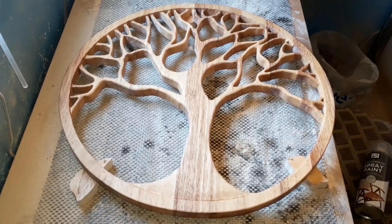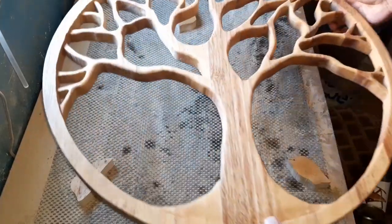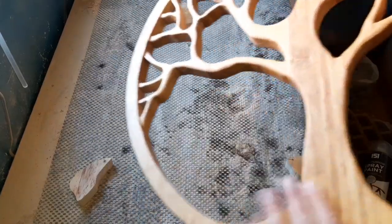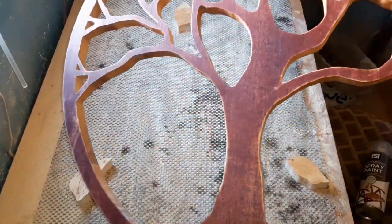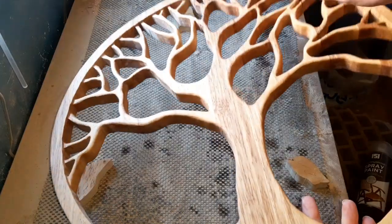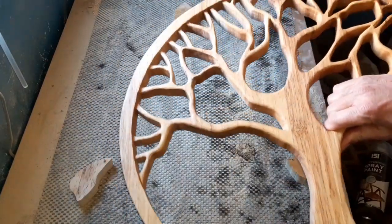Right, it's a day or so later. Everything's nice and dry, and that's just enough on there just to give a bit of colour to it. Obviously, it's a lot darker on the back with the original stain or whatever they use on the wood at the time. Recycled table, this one, remember. So we've got a nice project out of it. And for now, we're more or less towards the finishing line.